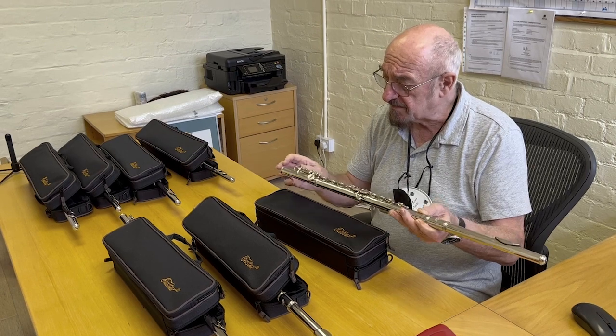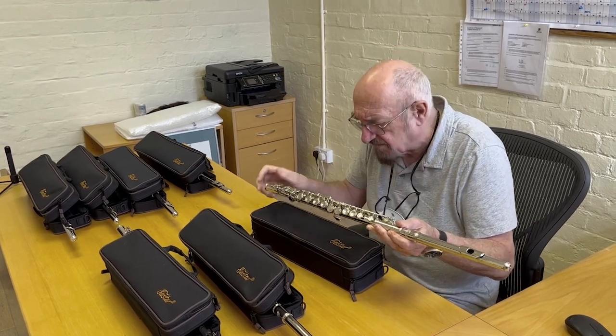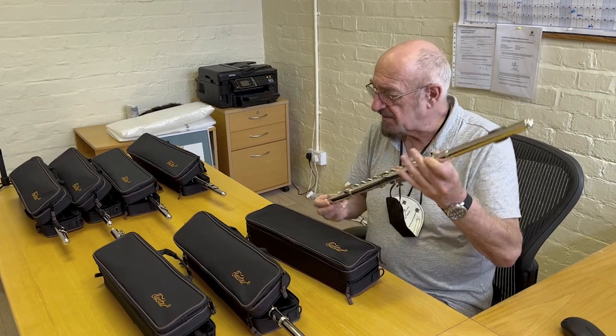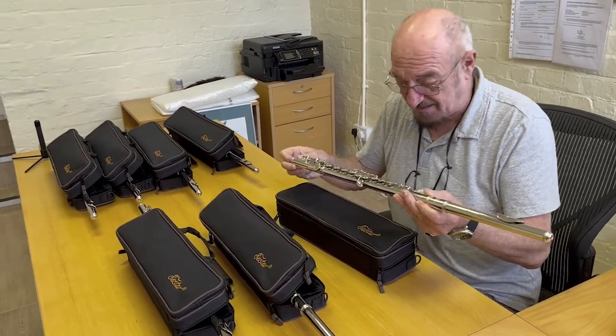So there's something like 15 or 16 parts to each flute, if you don't include all the tiny screws and springs and all that stuff — but chunks of metal — then there's quite a few in each flute. Someone has to dismantle all of these and package them all up, but I hope you all enjoyed it as a little souvenir of flute playing.